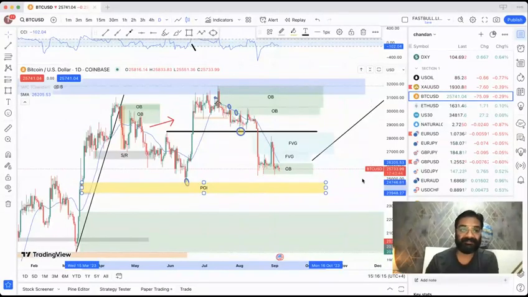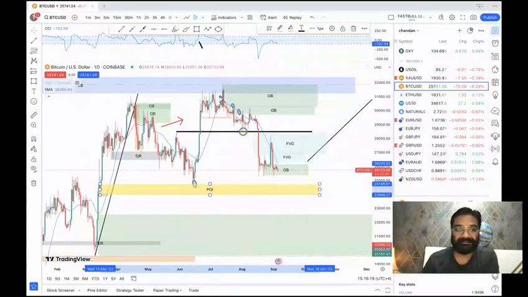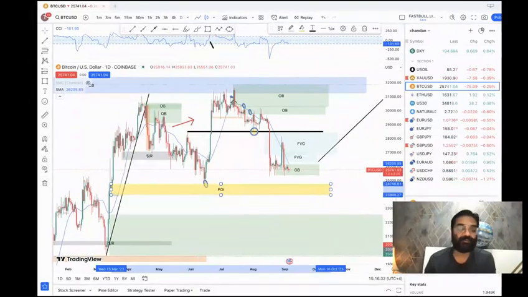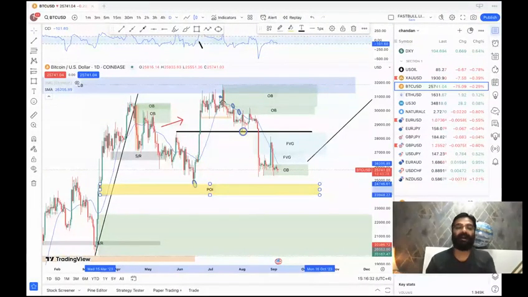You got it? Got it, guys? Yes, that's where the buyers will also get a good opportunity to place their trades. So the buying opportunity is 24,700 in Bitcoin. Don't forget that and don't make a mistake or mess it up. All right, let's move ahead.